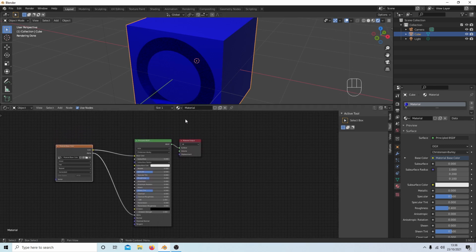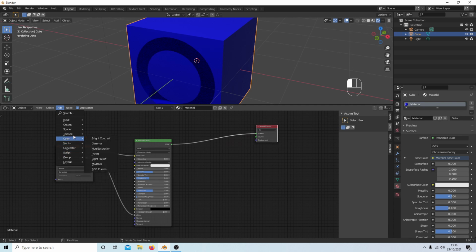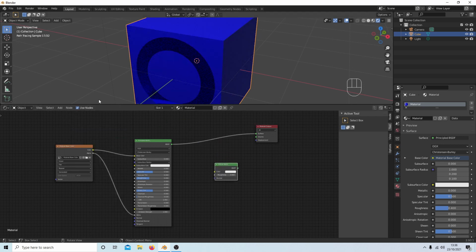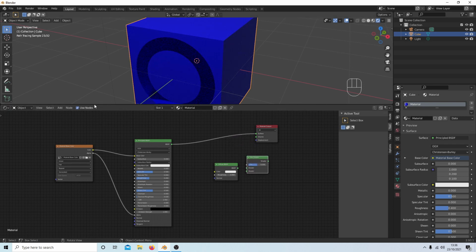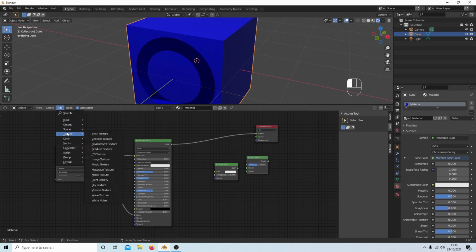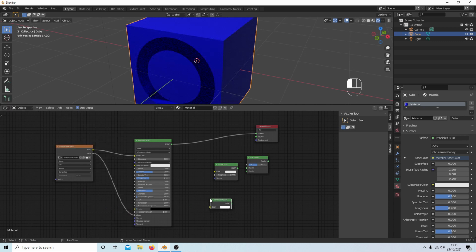So if I wanted to change this material, what I need to do is give myself a bit of space and then add, go into shader, let's go for diffuse BSDF, drag this in, add again, shader, mix shader, and shader again, transparent.